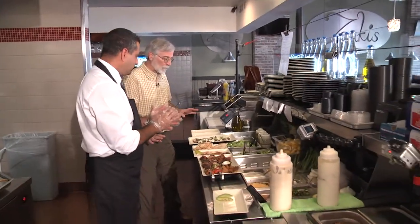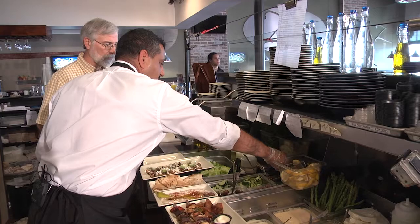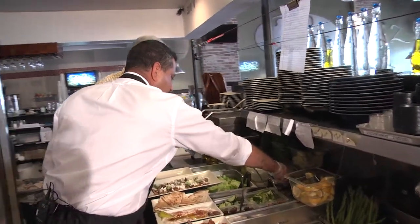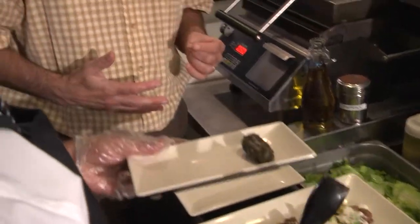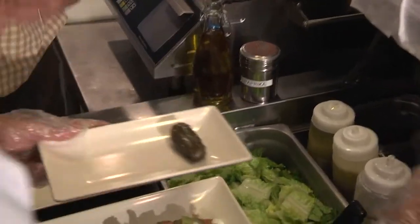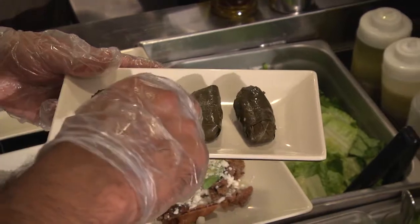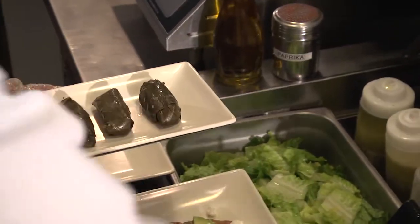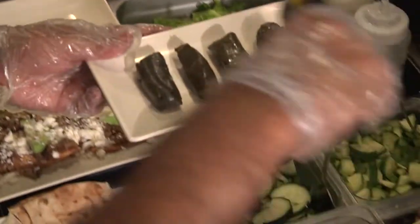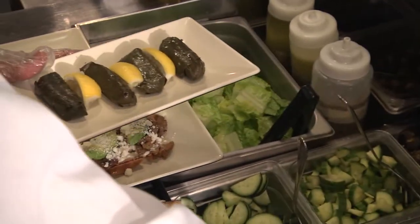You got one more? I do. Okay, so today we're going to introduce our stuffed grape leaves. Okay, so in some Greek restaurants, I've seen these called dolmas. Traditionally, yes, they're called dolmas. Okay, and so this is a grape leaf, and it's wrapped around. It's an actual grapevine leaf wrapped and stuffed with rice, onions, and spices. So no meat. No meat. So in that case, Kathy, my vegetarian wife, could eat your dolmas. She would love them. And they go very well with some fresh squeezed lemon. Beautiful color.